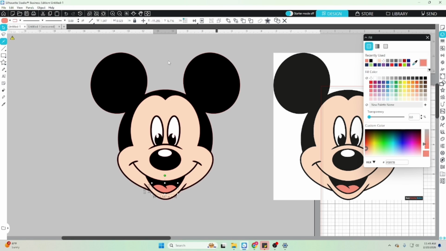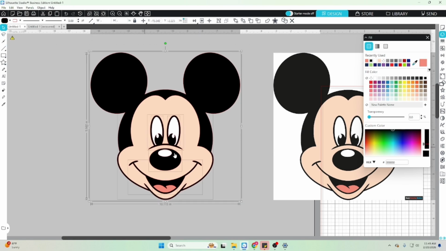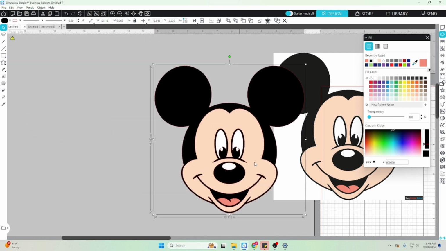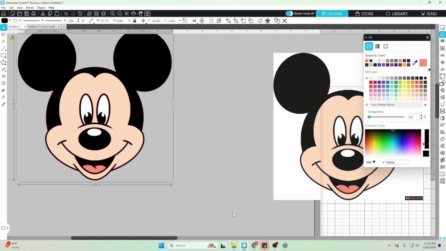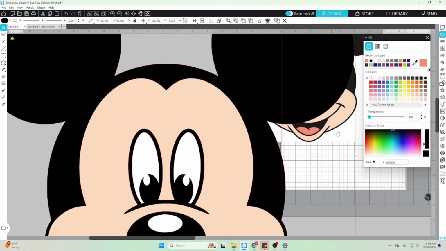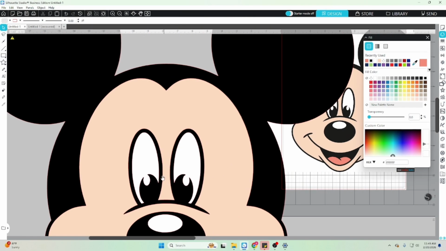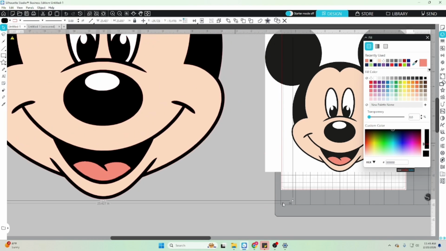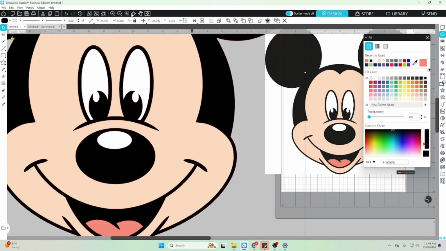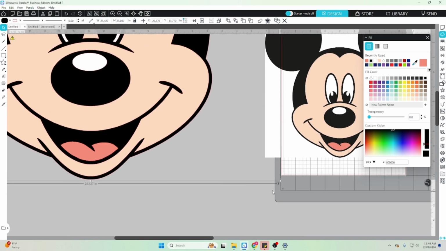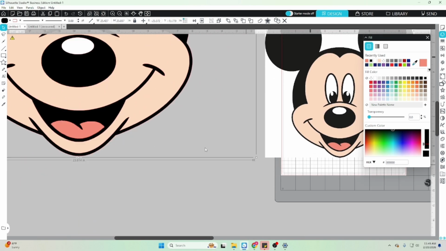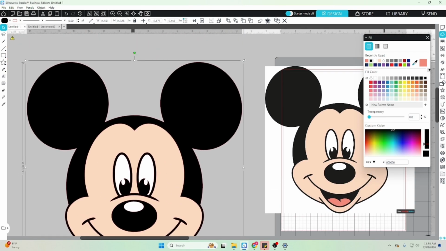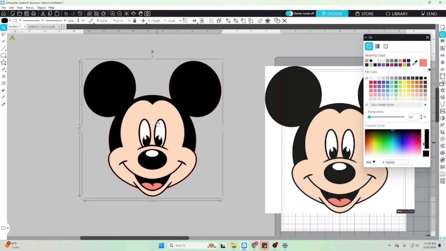And there you go. So now when you select it all, you'd want to group it so that way it becomes one image. And see, now when you scale this, just like I showed you before, the image was rather large, so you couldn't see the loss of quality, but the loss of quality is there. In this image, now that we have this SVG, there will be no loss of quality, and you can size this as big or as small as you want, depending on what you're using it for. But that is how you would do it with a colored image.